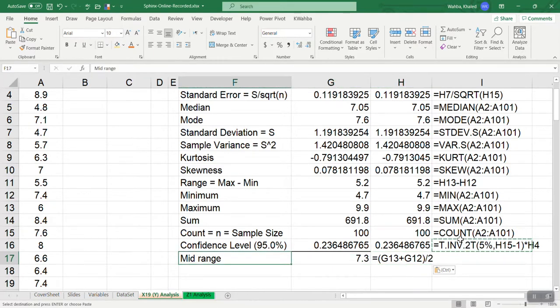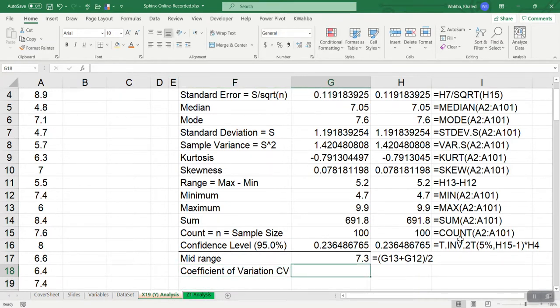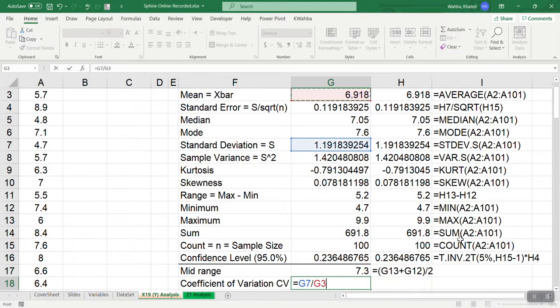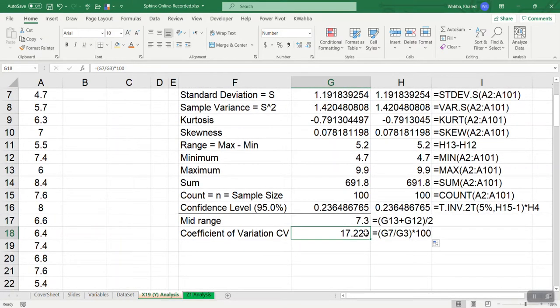Another thing that's not here is the coefficient of variation, and we call it the CV. If you remember, I take the S divided by the average, and I multiply by 100, but I have to close the bracket here. So I get it as a percentage, so it's 17%. As I told you before, this coefficient of variation is very important when you compare two groups or compare stocks. The more variation percentage you have, the more variation or more risk.